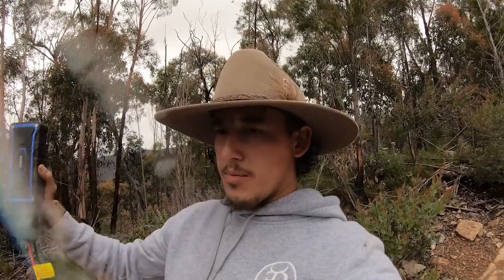So it turned out it didn't work the first time because the actual unit was flat. So I just hooked it up to my 12-volt Mackenzie, charged it for about half an hour or so, and got more charge in it. And oh man, thank God I got this little thing, eh? So if you're looking at getting one, I just gave you a reason to buy one. All right, let's get going.